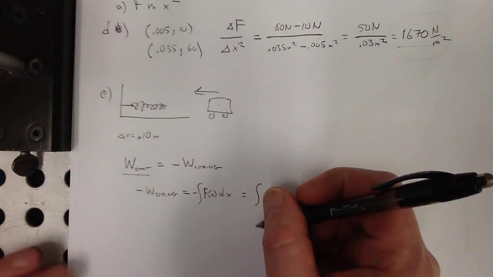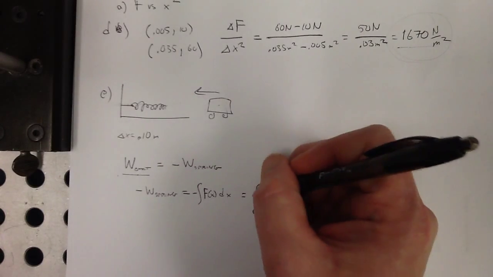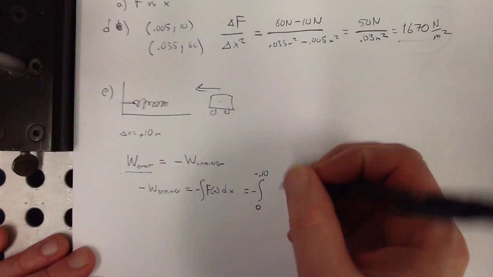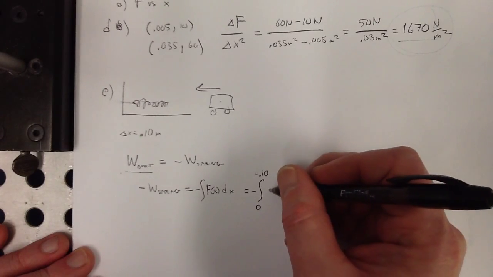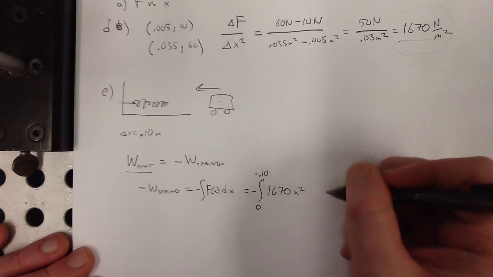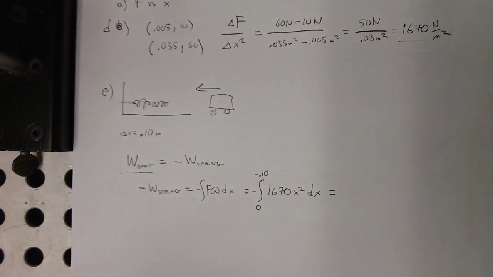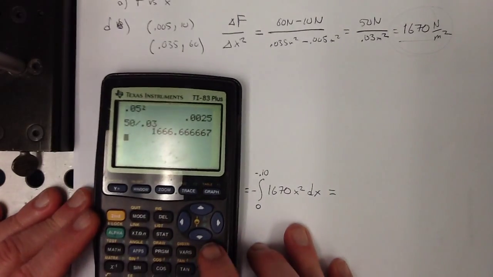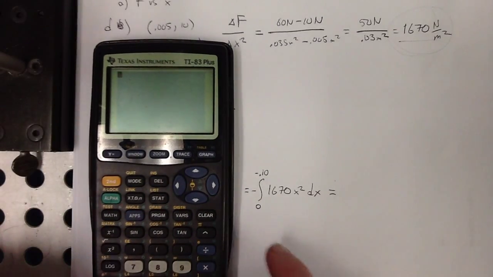from, let's say, it's compressed a distance of 10 centimeters. So that would be like from equilibrium length to negative, right, because it's getting compressed that way. And the force function is, well, we found that's the A, right? It's this. And I'll tell you what, there is no reason at all for you to get manual. In other words, do this without your calculator. So I have, unfortunately, for you, because you probably have a new one, I have this.